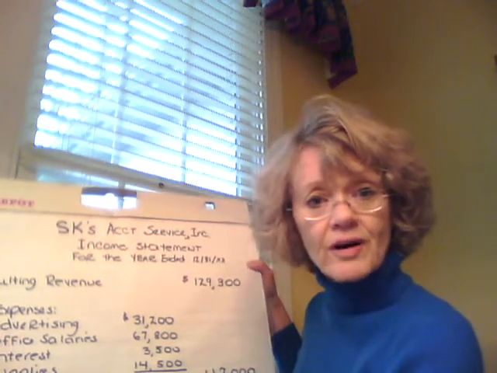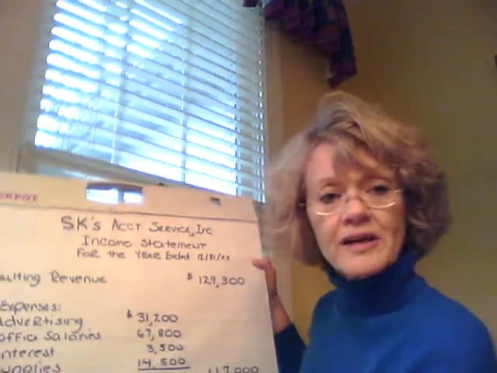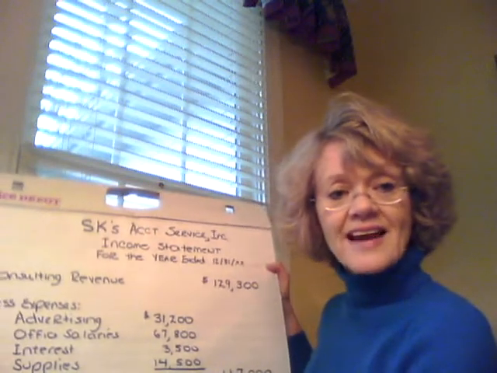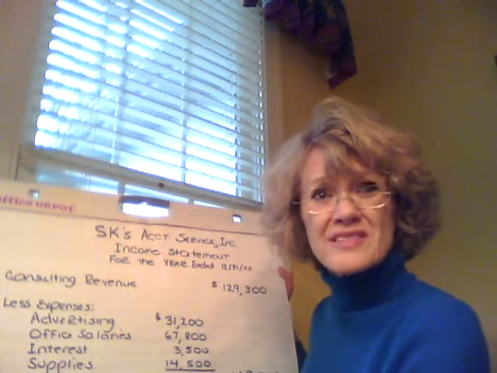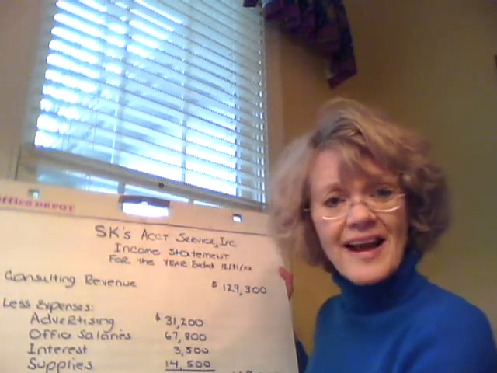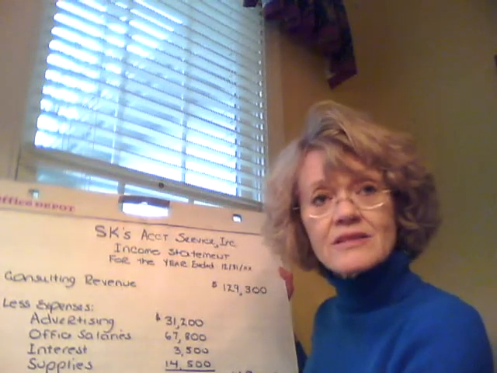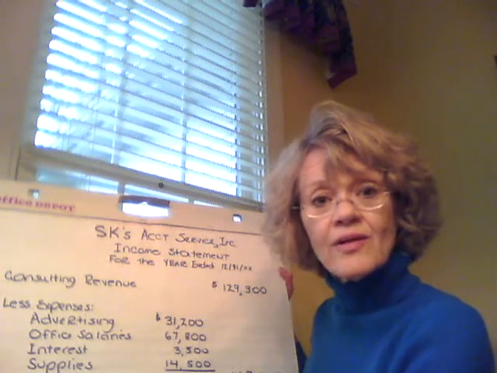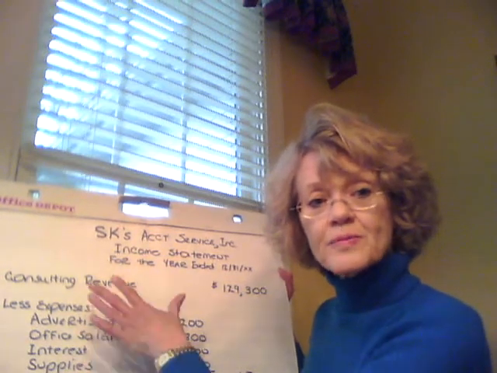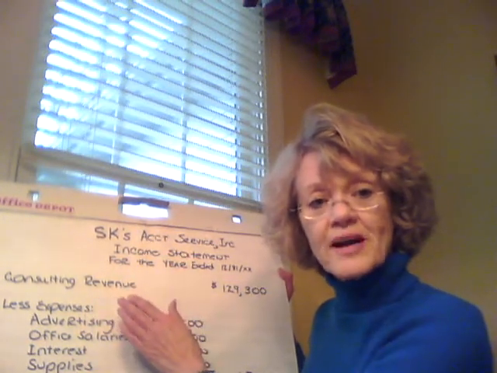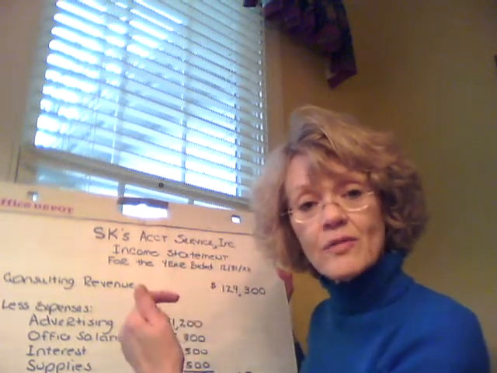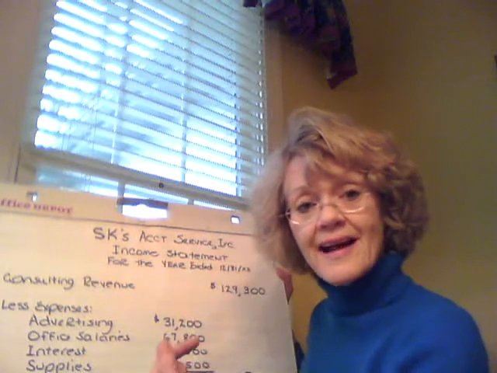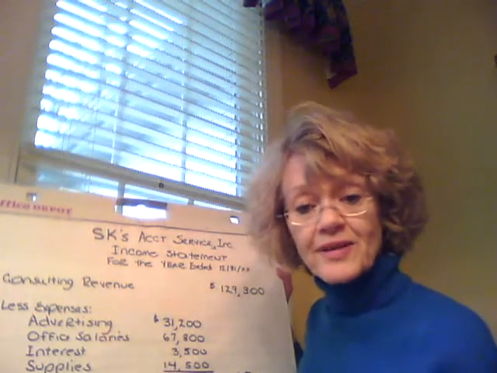Then what are we looking for? The first line is going to be called revenue. In this case, it's consulting revenue. That's what I'm in the business to do. I'm consulting or accounting revenue, and that's my sales. Then I'm going to gather all my other expenses and put them together and see if I can make a profit. Now, why don't you try that? Go ahead, look at the information, don't watch me, and see if you get that. And I'll stop this for a second.